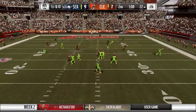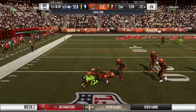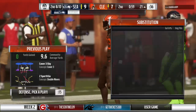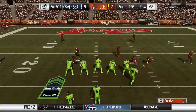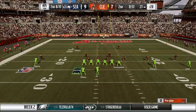On 1st down, Barrett to throw. Dumps that off to Penny as running back. No gain on the play there. It'll be 2nd down. Well, that was a simple throw and catch, but even with that completion, 0 yards gained, so they're behind schedule on down and distance. I think they were hoping to get it to him. He could make a man or two miss, but that window closed quickly.